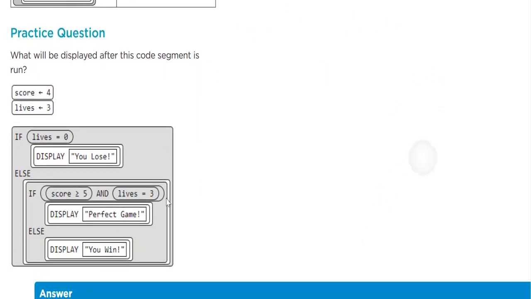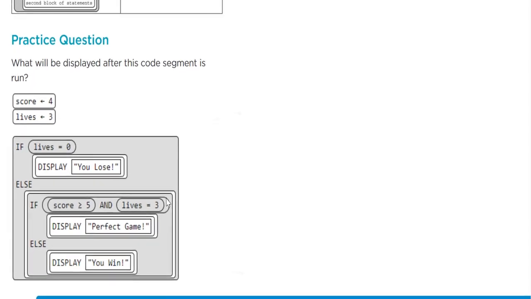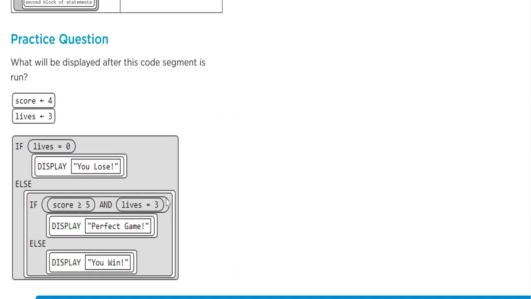And so there's a practice question here, and it's just asking what will be displayed after this code segment is run. And so we call this pseudocode. It's not specific to any coding language out there, because some AP classes study JavaScript like we are, and then other AP computer classes use other languages, and we have the freedom as teachers to teach you this in any computer language we wish. And so they're going to make up their own fake code, which we call pseudocode, and it'll look like this when you're taking your AP test. So it should look familiar.